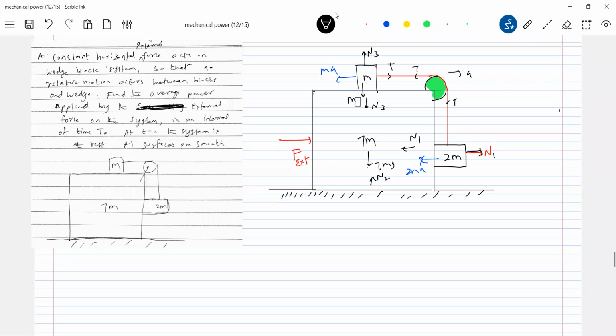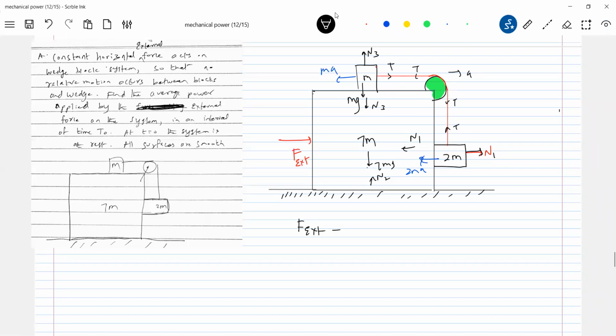Then what is the net external force acting on the system? It's only the applied force. If you see in the ground frame, there's only one force acting on the system. Remaining all will become internal, no? This tension will become internal. Here the tension, and this normal N1, N1. So remaining all will become internal. So you do one thing, break up individually if you want.